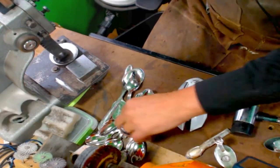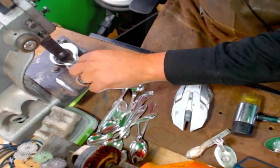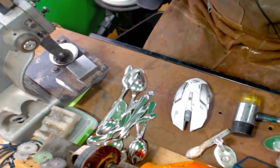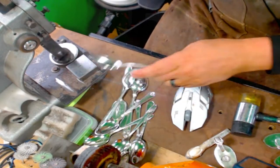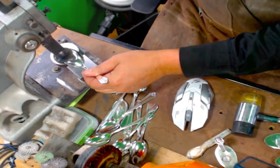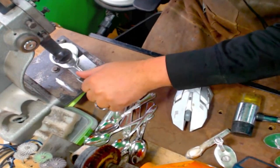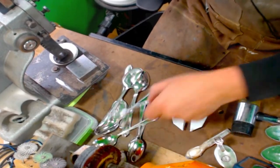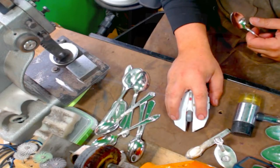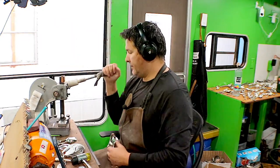This just saved my arm. I used to flatten them with the mallet. I have a big dead blow mallet, and that works great. But since I found this, it's a lot easier on my arms. And the way that I have my handle, it's at shoulder height. Is the highest point.